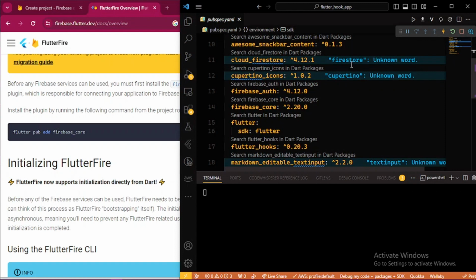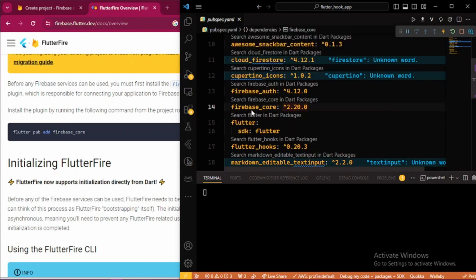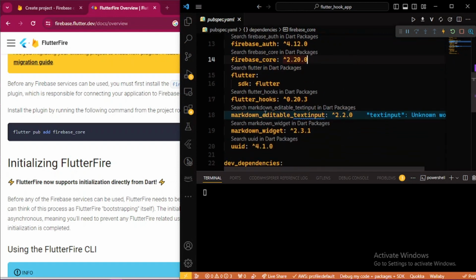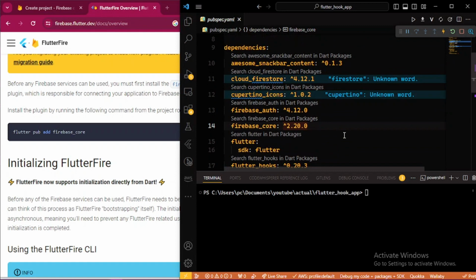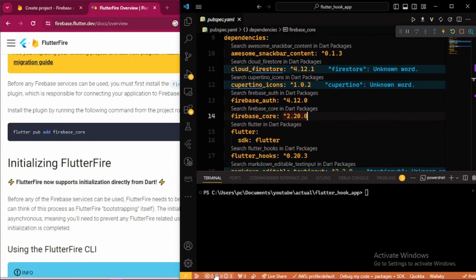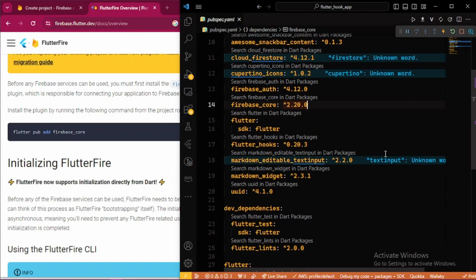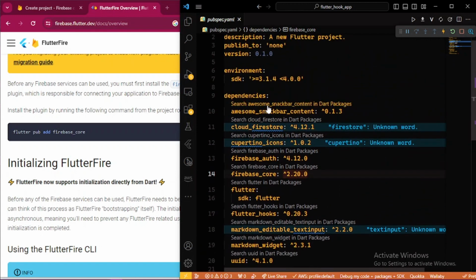It's not the main package. The main packages you'll be using are Cloud Firestore, Firebase Auth, Firebase Core, Flutter Hooks, Markdown, editable text inputs, Markdown widgets, and UUID. So these are the packages we'll be using, the dependencies from line 11 to line 20 here.